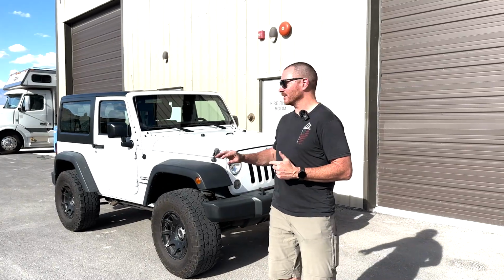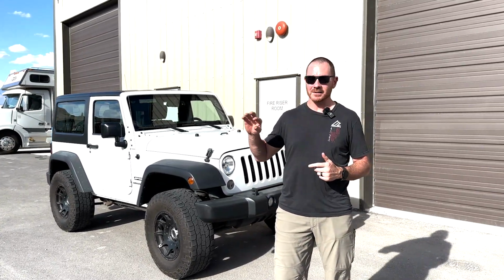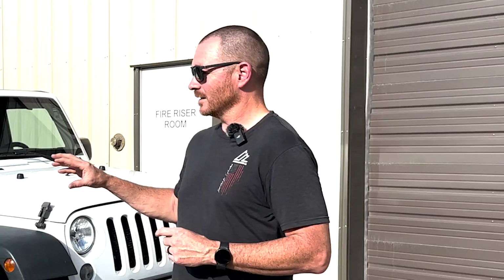All right, so I was talking to a buddy of mine the other day, Sean Holman, in case any of you guys know him, and he made a comment about this Jeep that I thought was really in line with my thinking on it. This might be the best true Jeep that Jeep has ever made.